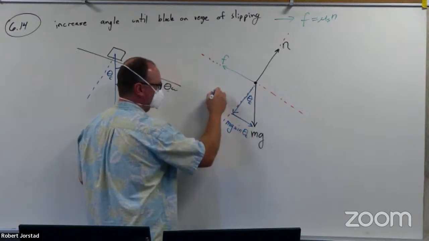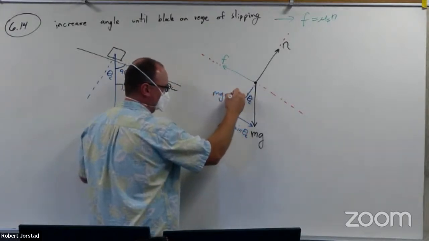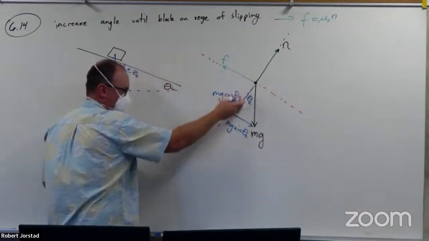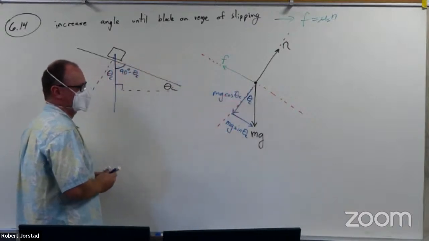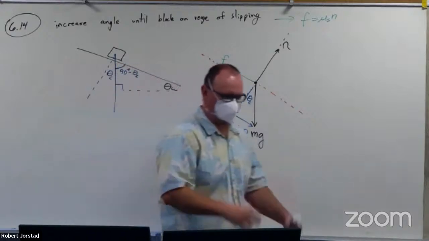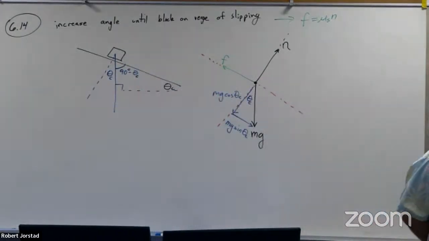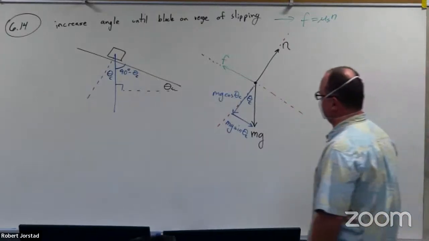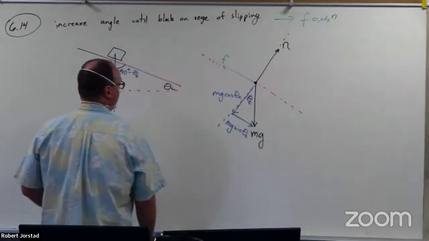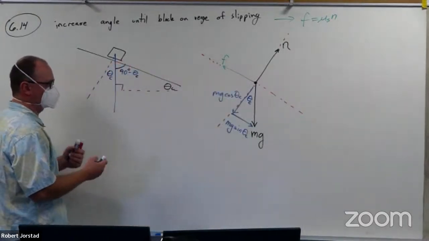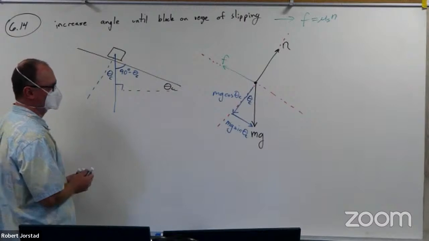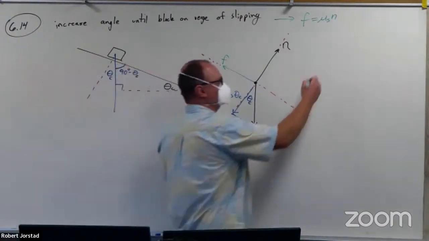Notice in this case, opposite down here. What are we trying to do now? At this point, let's read. What are we trying to figure out? Oh, sketch an FBD, figure out the coefficient. So we're trying to find the frictional coefficient. What thing are we looking for? If we're looking, what symbol am I looking for? Mu. That's the frictional coefficient.